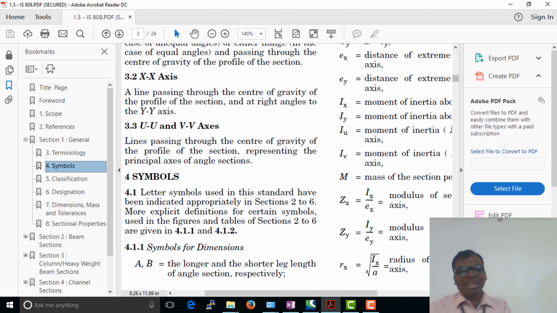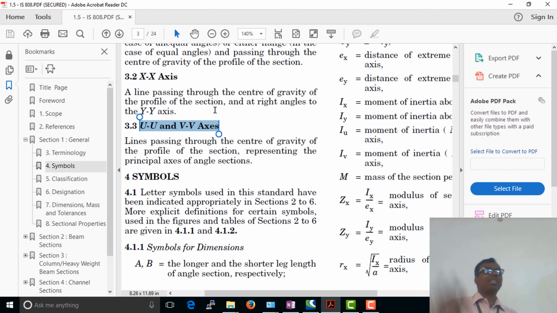Okay. Now I will also ask you to look at this particular portion. Here you'll see that something called the UU and VV axis is there. These are called the principal axis. Do you remember going through the principal axis? In any case, when I'm taking one of the sections, I will explain it to you. Just refresh your memory, please.